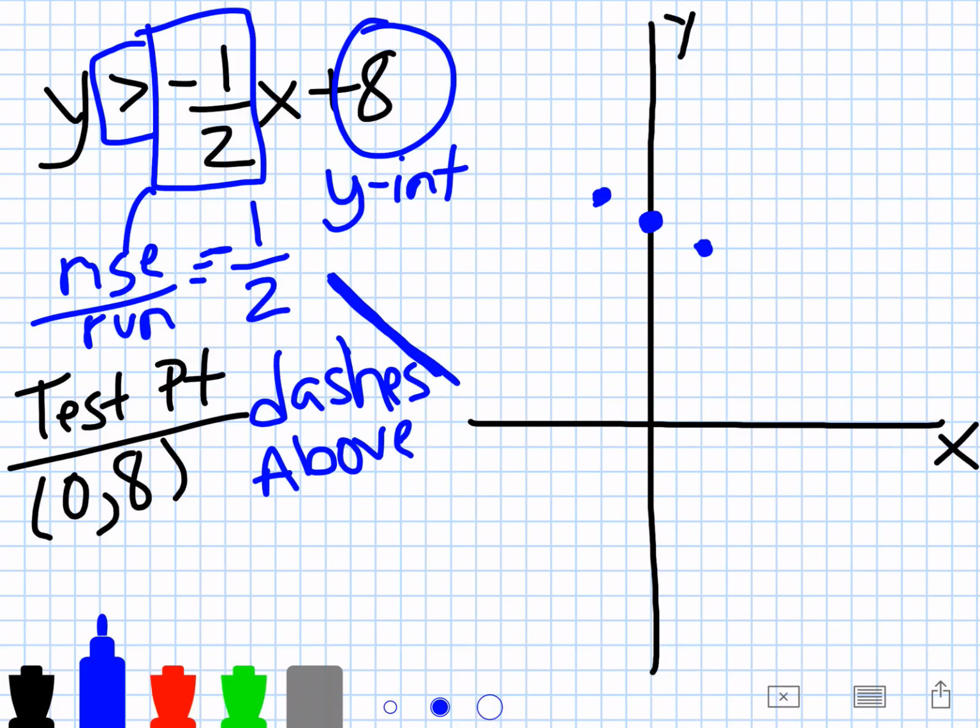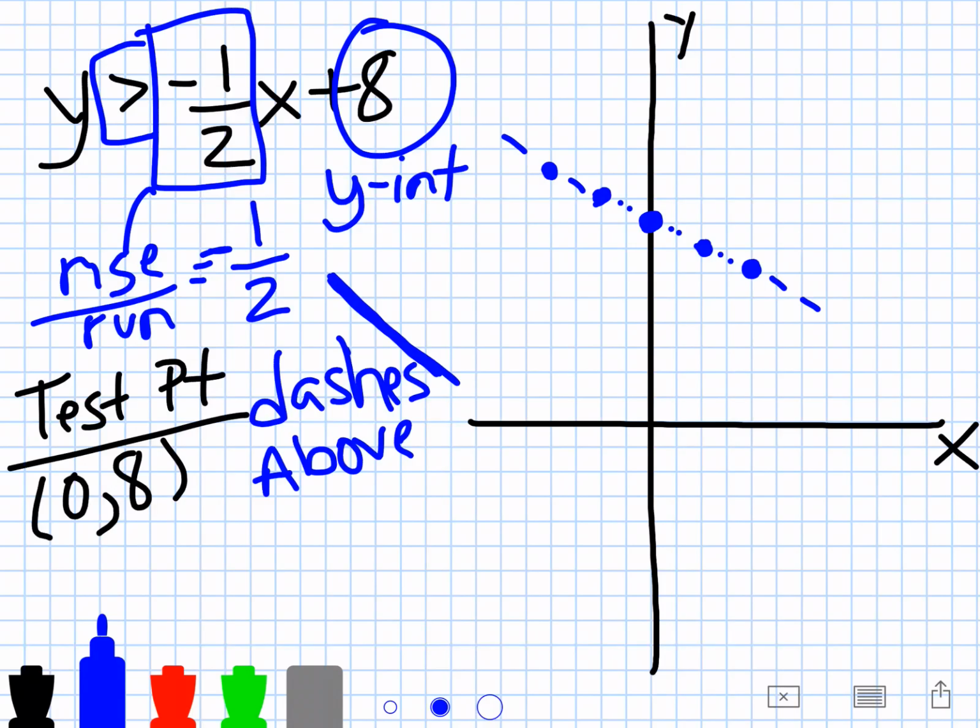You can do this over and over again. Down 1, to the right 2. Up 1, to the left 2. Just to make you a couple of points. Now from there, since I have a greater than symbol, I'm going to connect my graph using dashes. That just means make a couple of dashes. I can't make dashes, so I'm making little dots. Dashes to connect your graph.